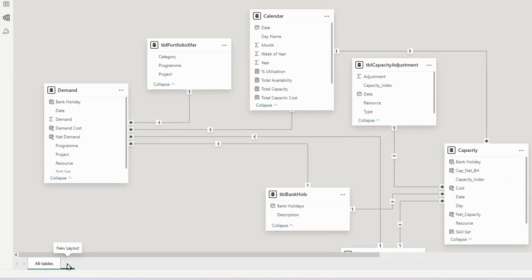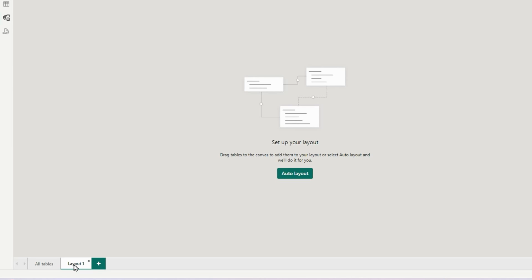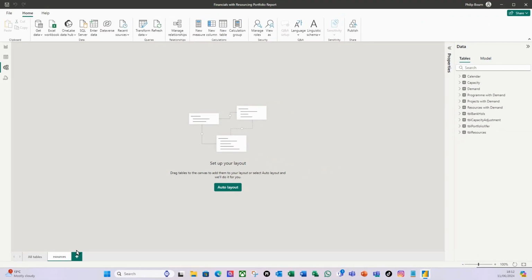I'm going to do the plus sign, and rename this resources, just so I can keep it clean when I bring the actuals versus budget information in as well.